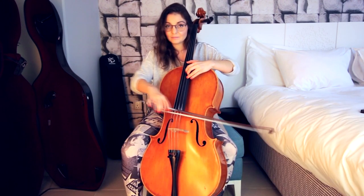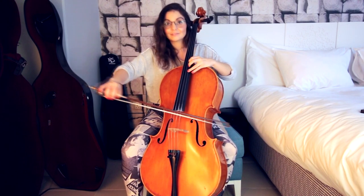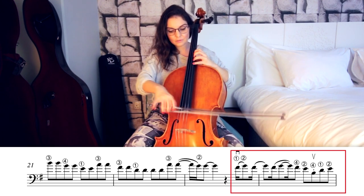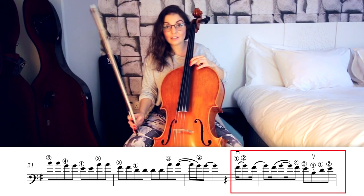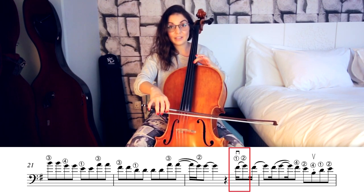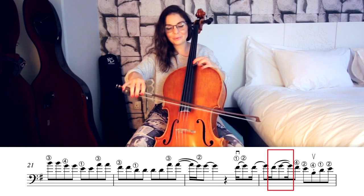We repeat the exact same: two times B, two times G, E, A, F. So until here everything is exactly the same. The only difference is you're going to stay on that same second finger where it's your G note. This time we're not replacing our second finger on G with the first — we stay on the same and play three times F-G: first finger, second finger. We play it three times, those two notes on one bow, so F-G; one more time on the up bow, two notes F-G; and one more time on the third bow, again F-G.